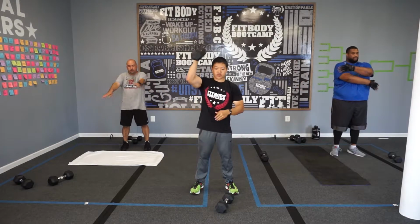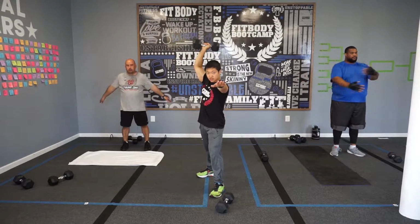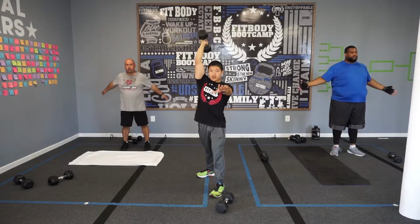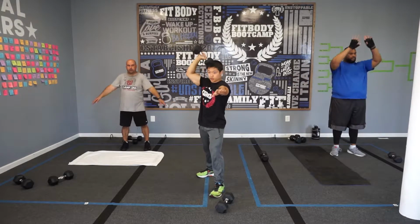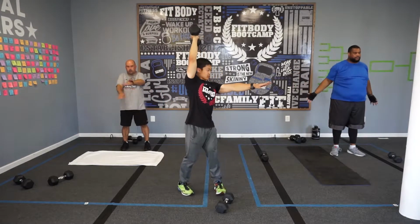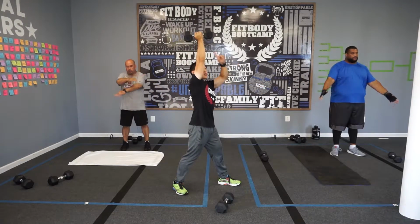The second pair, starting with the first exercise. Imagine you're holding a football here, open up your stance, face forward, bring it back behind your head, and then twist a little bit, and then pretend like you're throwing it, but you're really going straight up with it. So I'm not actually going forward with it, I go straight up with it, rotate a little bit, forward. From the side, it's gonna look like this. So I'm facing this way here, rotate open a little bit, and then go straight up with it.